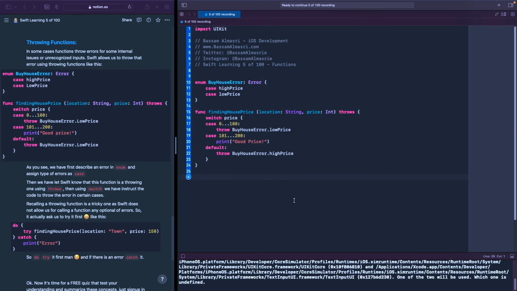Calling a throwing function is a tricky one, as Swift does not allow us to call a function that has any option of errors. So it actually asks us to try it first. Yes, like this. Do try. Find house price, for example, LA, price, for example, 150.